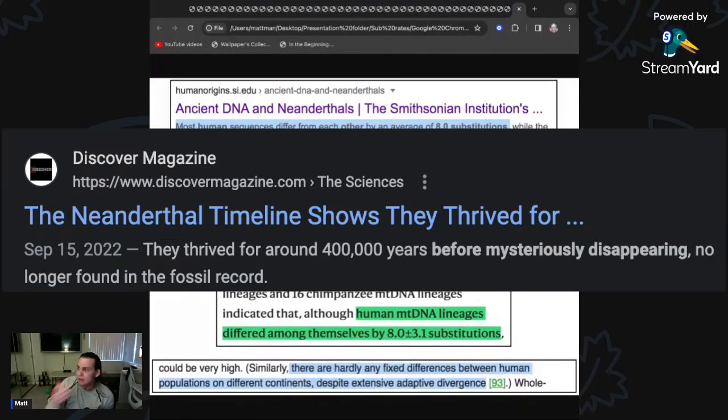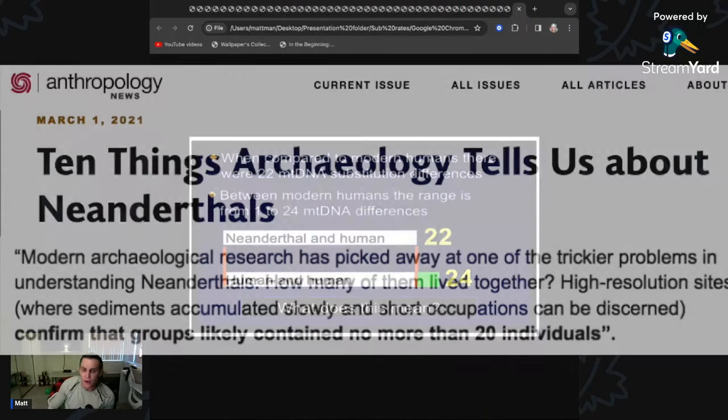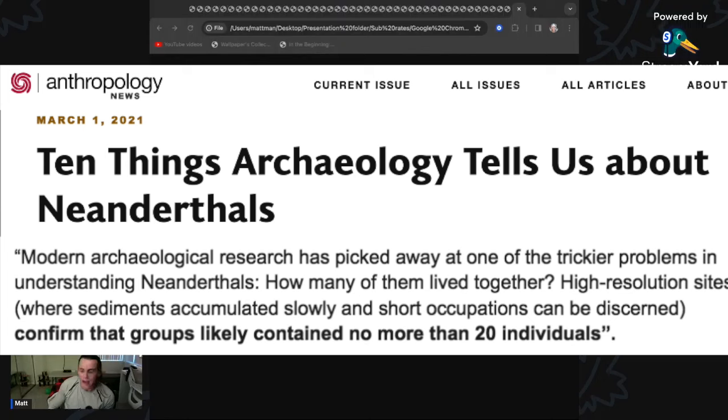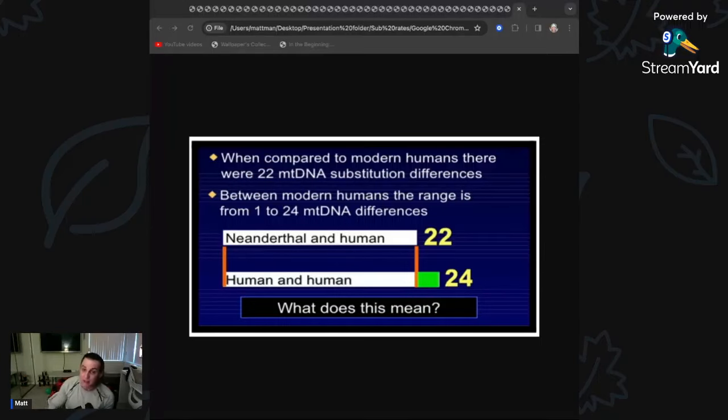But wait a minute. They tell us that Neanderthals lived for 400,000 years and humans have only existed 200,000 years. Do you see the problem with this? That means that human beings living in a population for 150,000 years before we broke out of Africa, we were getting substitutions up to 20, and then we kind of plateaued, right? What do we see with Neanderthal? Well, how in the world could it possibly be true then that Neanderthal have fewer substitutions than humans when they lived in a smaller population of just under 20 for 400,000 years? They should have a minimum, a bare minimum of 40 at least.